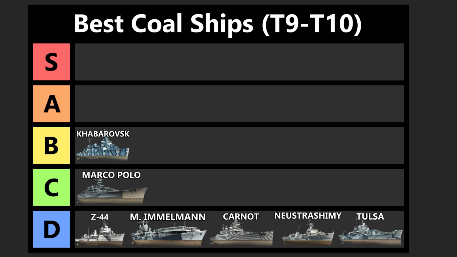To start off C tier, we've got the Marco Polo. I don't like this ship at all, really. Italian battleships, man, they're just not in a good spot right now. I don't really think this one's worth getting. And I think a lot of the battleships in here just aren't really worthwhile a lot of the time. They're just pretty underpowered, more close range focused in a meta that wants to see things at longer ranges.